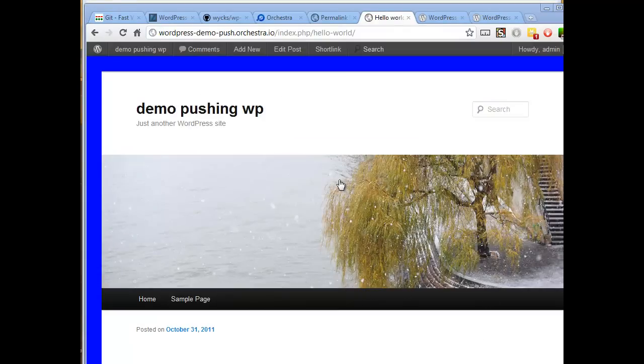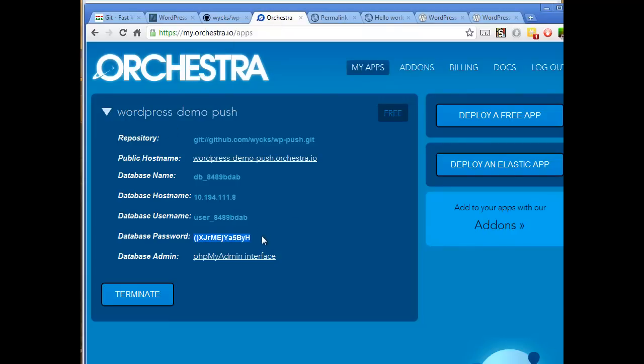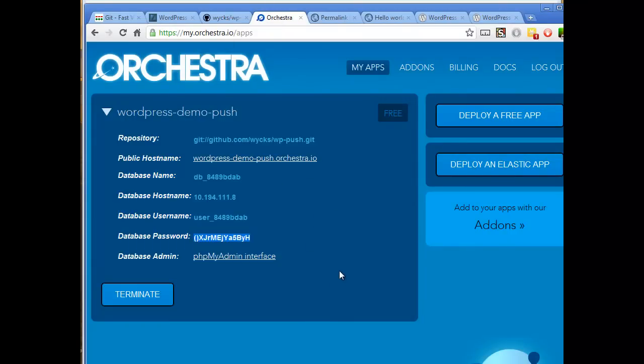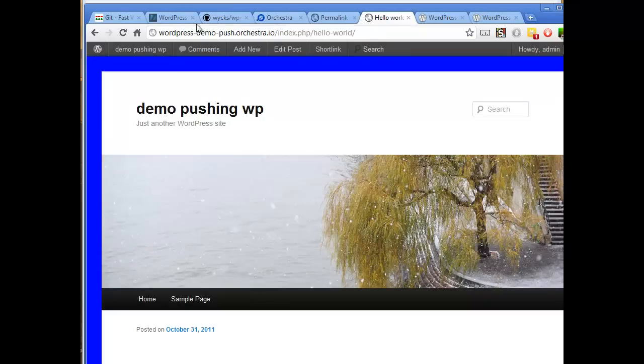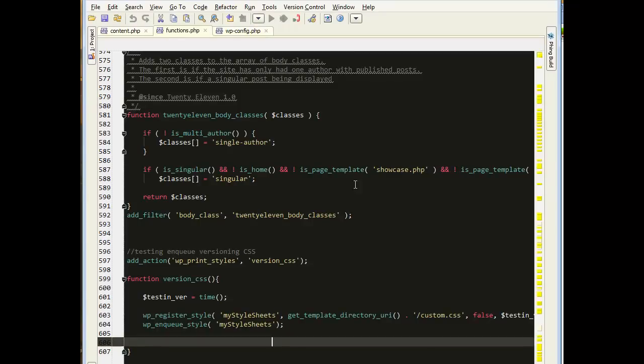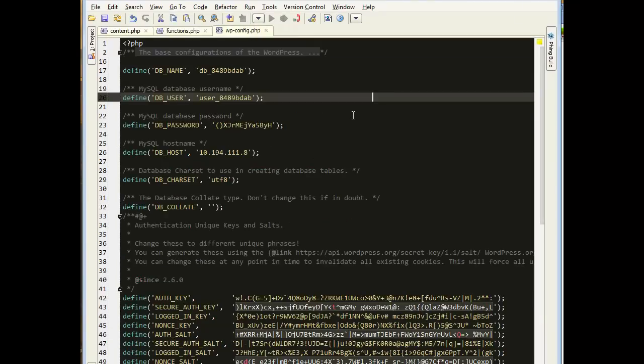So one important thing to know is that after we set the remote site up and everything's working, we have to fix the WP config. And the reason is our app uses these database credentials, which are obviously the remote MySQL, and your localhost is using your localhost MySQL. And so since we just pushed this up to get the site working, if we go back to our localhost, we get the error because of the credentials we just put in WP config.